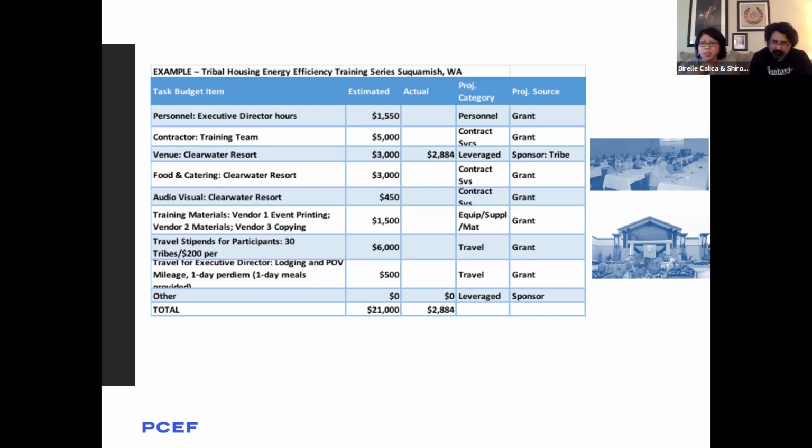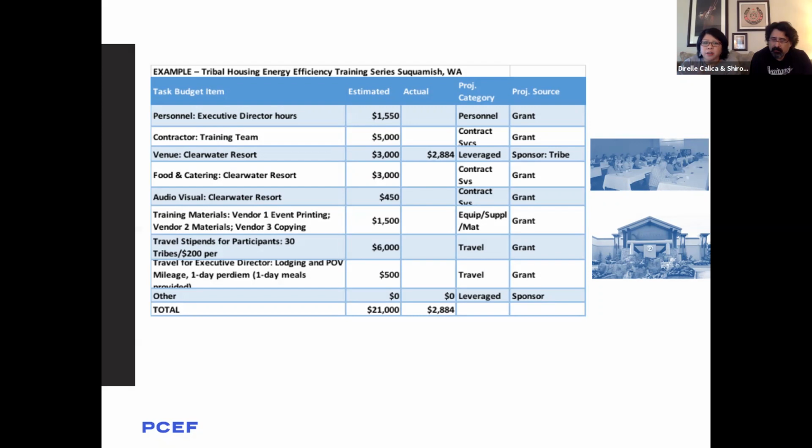The two subjects really hadn't occurred together, except for maybe 2 or 3 tribes in the Pacific Northwest. The Yakima Housing Authority in the Yakima Valley was one of those tribes that really embraced energy efficiency applications in their housing, so they were one we really leaned on. But there are about 60 tribes in the Pacific Northwest that weren't taking advantage of this.